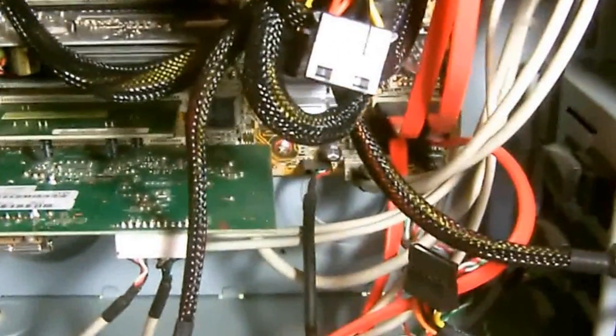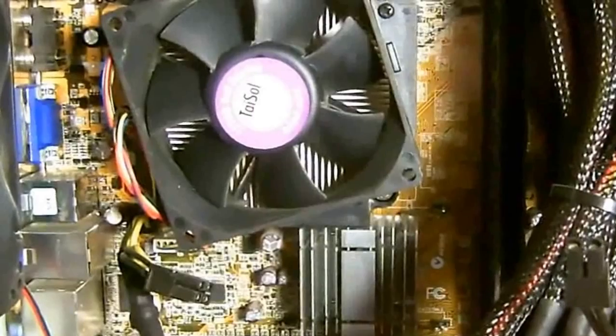Now, unless it's really, really bad, you won't have to take the computer completely apart. But in the case that you do, I'll show you what you need to do and how to do it. But as you can see, it looks a lot better now. You don't see a whole lot of dust in here no more. There's the CPU. And as you can see, it looks a lot better now. You don't see all that dirt and stuff.